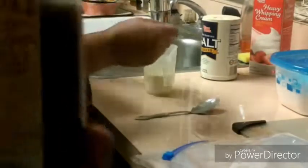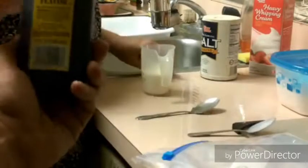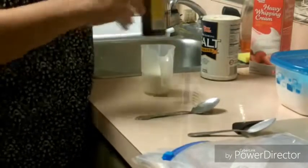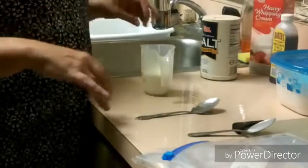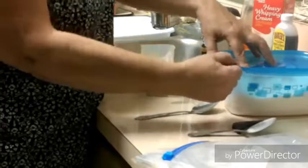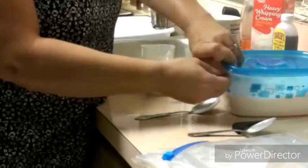Well, okay, because this is kind of important. This is just vanilla flavor. If you use extract, you do not want to use that as much. This is just flavoring. Extract is really strong, so you would use like a half a teaspoon, or to taste.